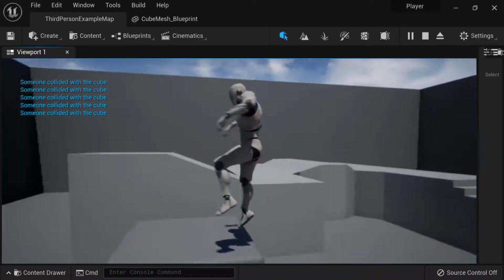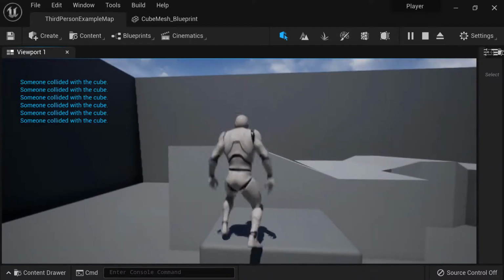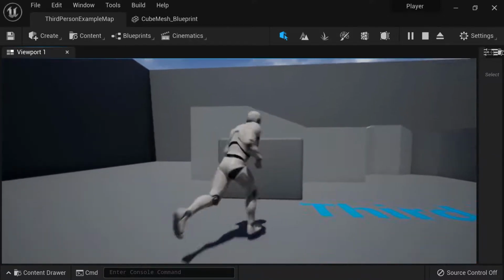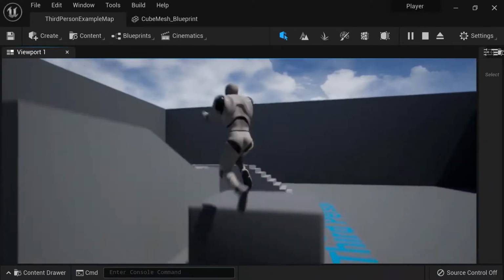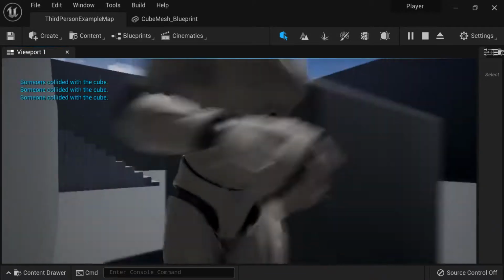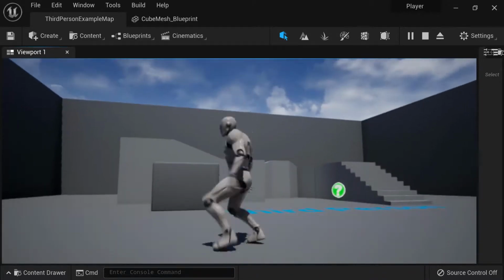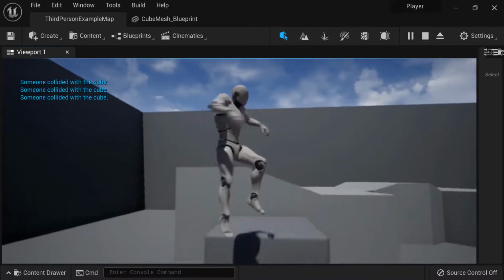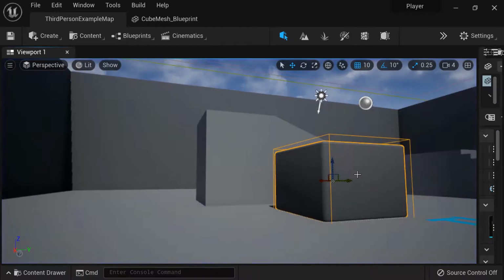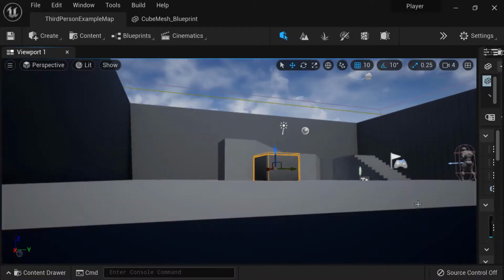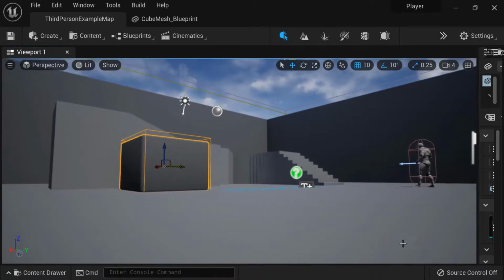Okay, so in this lecture we learned that if you want collisions to actually work, your object has to have a collider on it. Otherwise collisions won't be processed by default on just any old geometry. The reason being that collision checking can be expensive, so typically you want to reduce collisions, not check for collisions where you don't have to. All right, there we go. So that is how we can check for collisions between a player and another object thanks to blueprints.